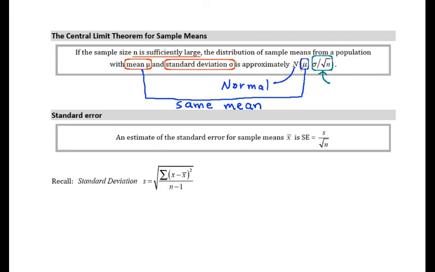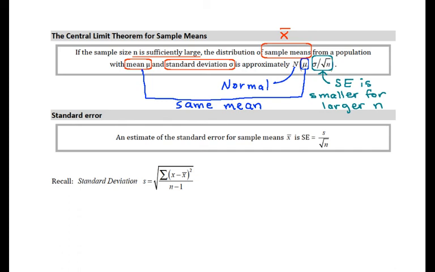This sigma over square root of n is where that decreasing standard error as n increases comes in. The standard deviation of this distribution is the same thing as the standard error of the sample statistic x bar, right? We're talking about x bar here because we're talking about a distribution of sample means, and we always call sample means x bar. And so this sigma over square root of n gives us a formula for how rapidly that standard error decreases as n increases. So the standard error is smaller for larger values of n, approximately according to this formula, the original standard deviation of the population divided by the square root of n.